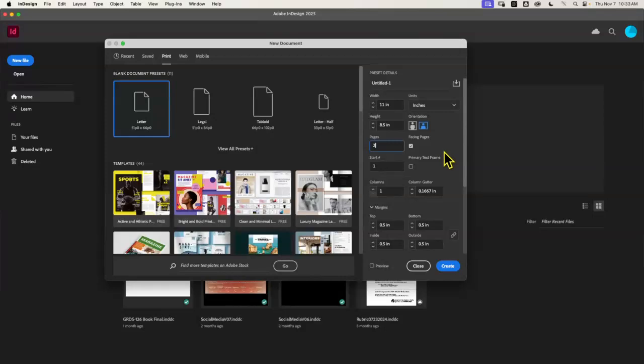Here's one. Number 3, do not forget to turn off facing pages. Facing pages is used when you have a multi-page document. We're doing 4 pages, but we're splitting them in half. I'm setting up this document a little bit differently than I would because this is a single page printed on both sides, cut in half. But anything above that, where we start to go to odd pages, I would start to use facing pages. You'll learn more about that in your InDesign course.